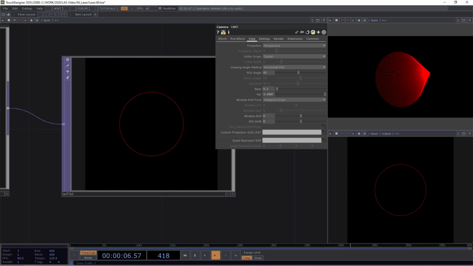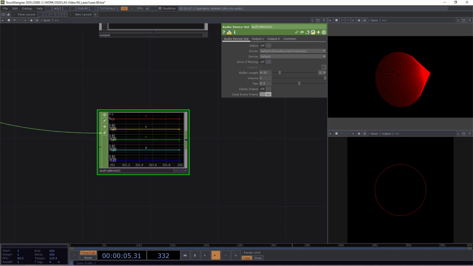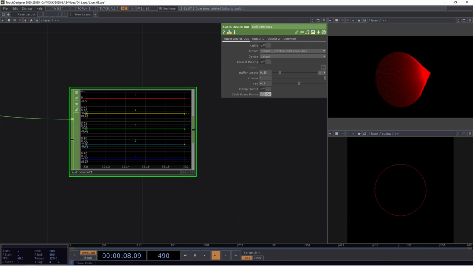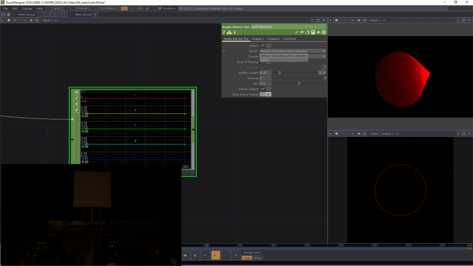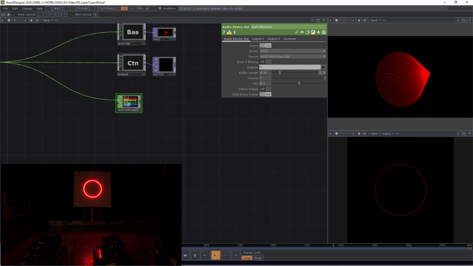And after the laser chop, the other important node is the node that we will use for outputting our data, which is an audio device out chop. It sounds a bit peculiar, but basically we are treating our laser as if it was an audio device. AVB, as I mentioned, means audio video bridging, and so basically we are sending audio signal X, Y, RGB values to our laser, and there we go, our red circle normalized onto our beautiful canvas.